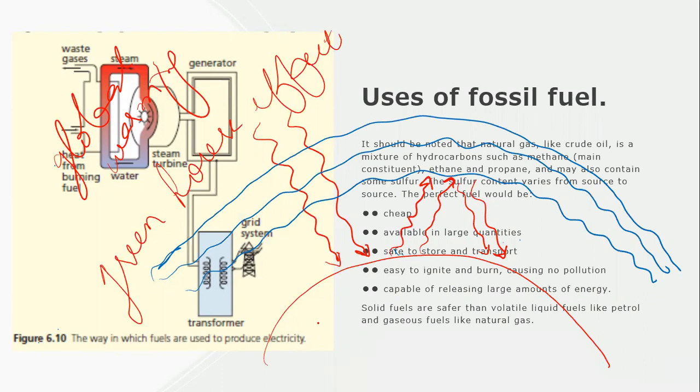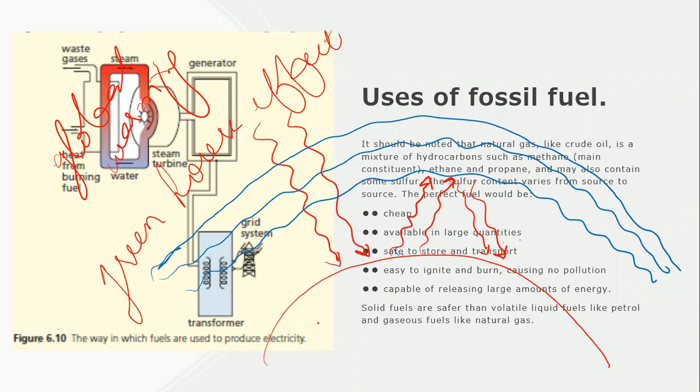Again, this is a finite source. Radioactive isotopes are finite. They're not renewable. So again, they might be available right now, but we have no guarantee that they will be there in the future. Able to store and transport safely? Once again, that is a huge problem. We can't store it safely. It has to be kept in huge lead containers.